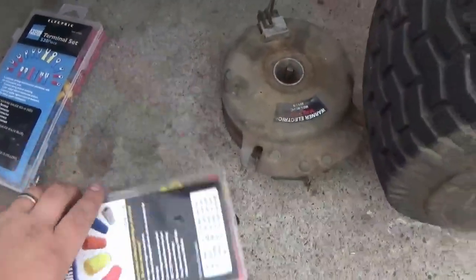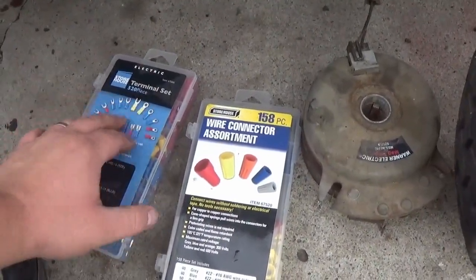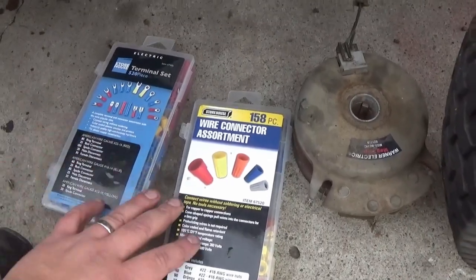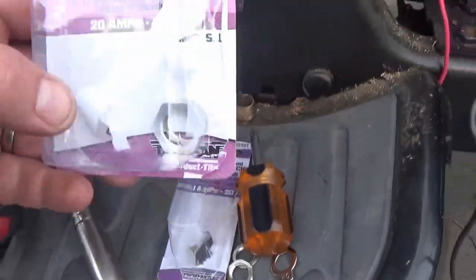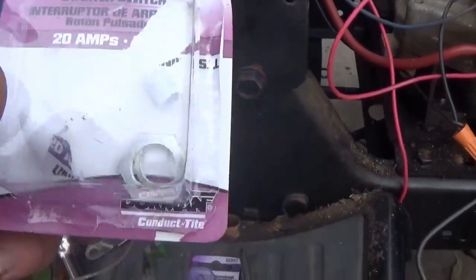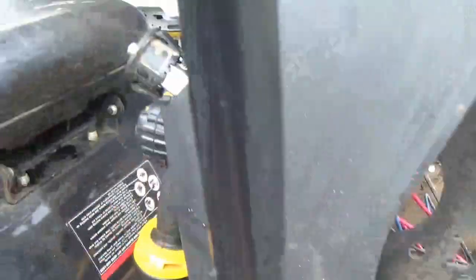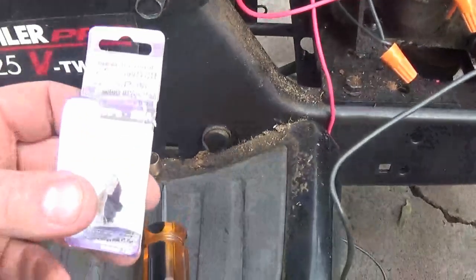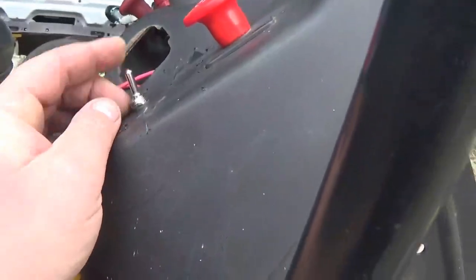What you will need is some wire nuts, and you'll need some terminals right here to make your own little terminals and stuff. Definitely get those — I got those at Harbor Freight. Here's the push starter button — it's a 20 amp push start button I got from O'Reilly's. I took those little pieces off; you don't need those when putting the push start button in there. And I also have an on/off switch right here installed to shut the motor down.